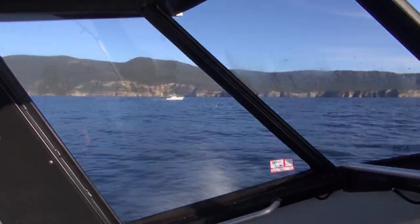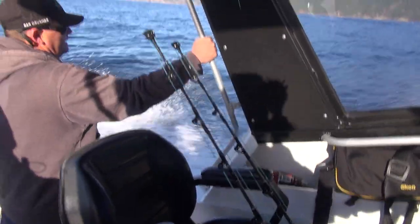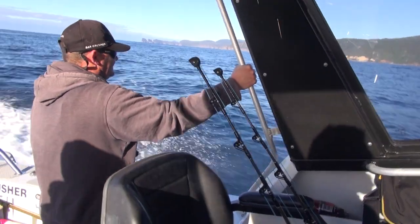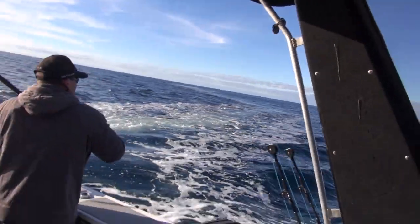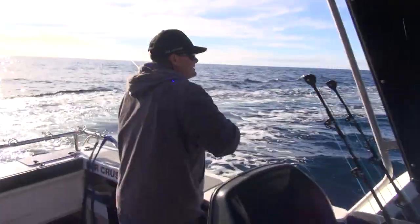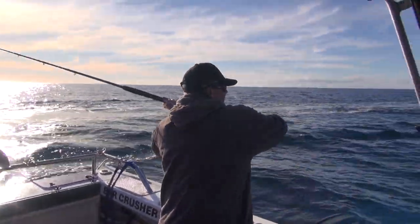You see the birds, mate, hit the water? Yeah, mate. Swing them back across to the left again. I'll tell you when. Right, they're coming towards you now. Right there. They're coming right towards you. Mate, wait, wait, wait. Make sure that cast penetrates.